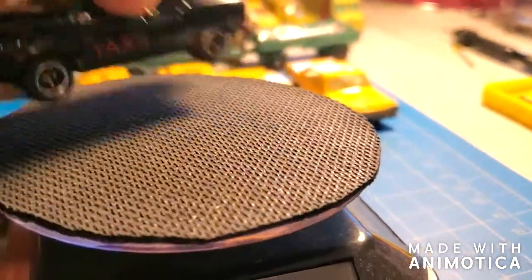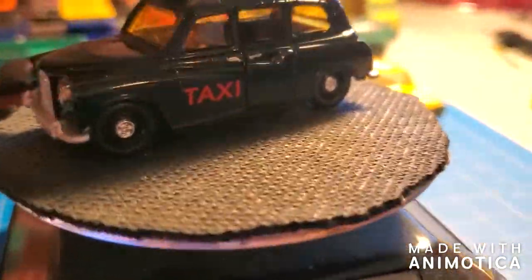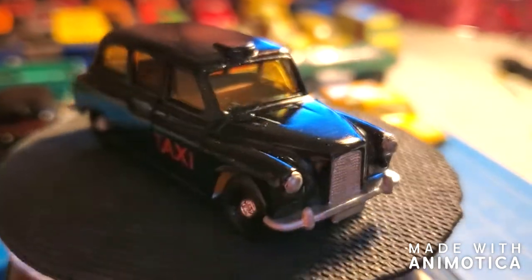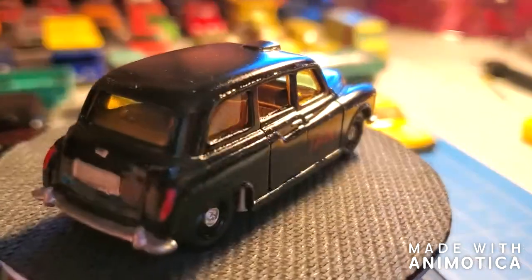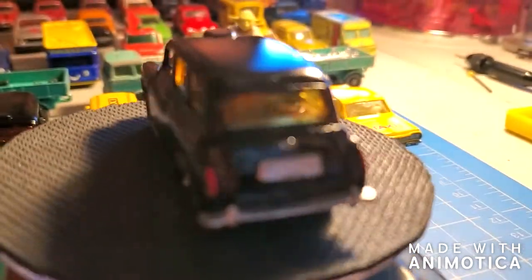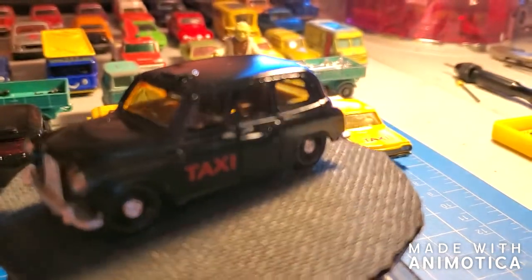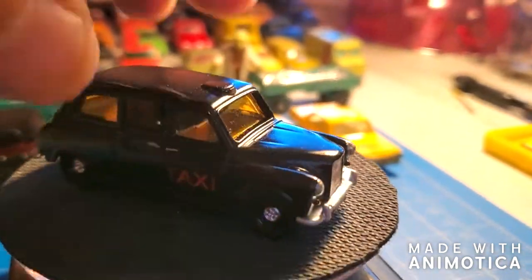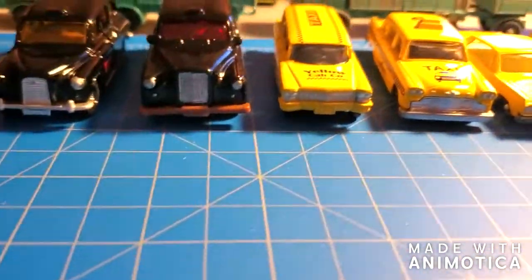There's that. And this is the Corgi. Did a tire swap like I showed originally before. Did the front chrome decals, rear lights, and painted the steering wheel black as it came around. And there we go. So there is the fleet of taxis. Let me do one more shot.